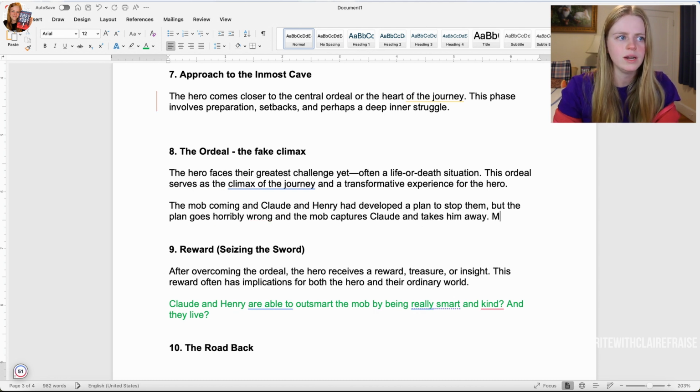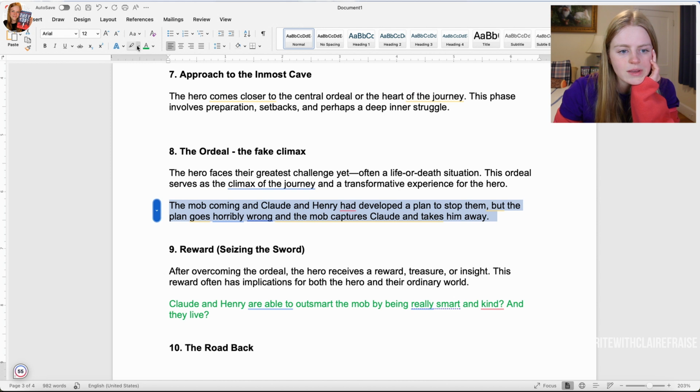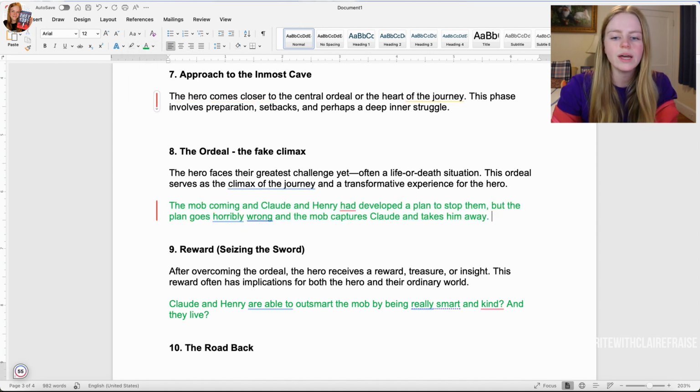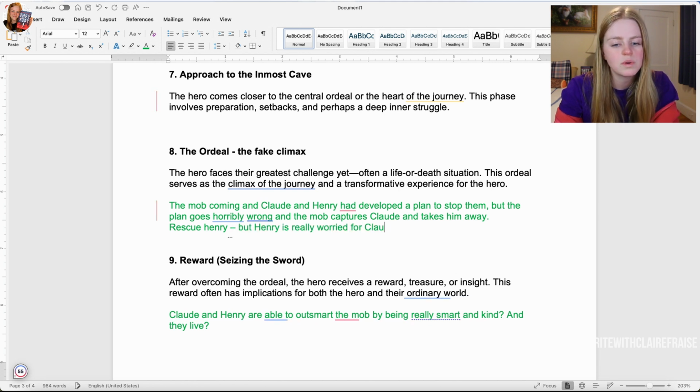Maybe they say, we're going to execute him and burn him at the stake inside the village or something, something graphic, and they have to hold him in the village overnight. And they rescue all of their people, and they are going to rescue Henry, and he's not pressed for charges or anything because they think he was under the giant's thumb. But Henry is really worried for Claude and doesn't want Claude to die.